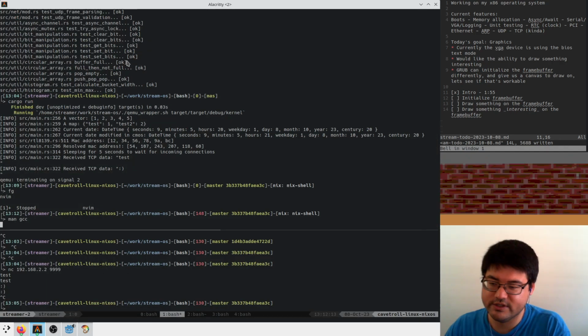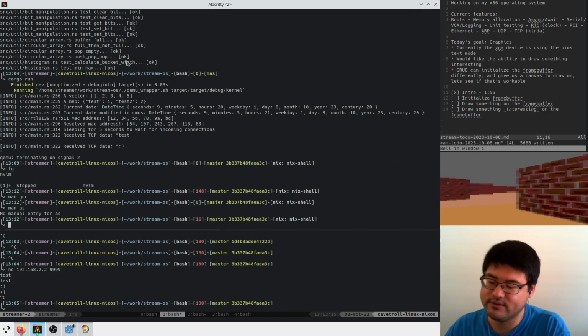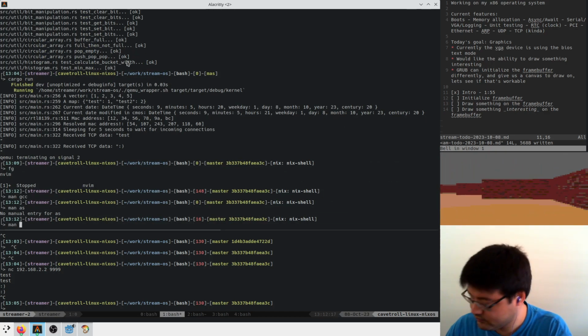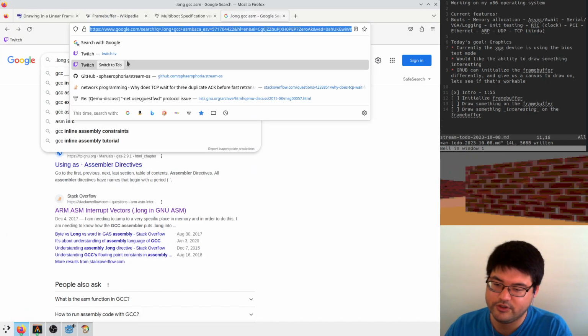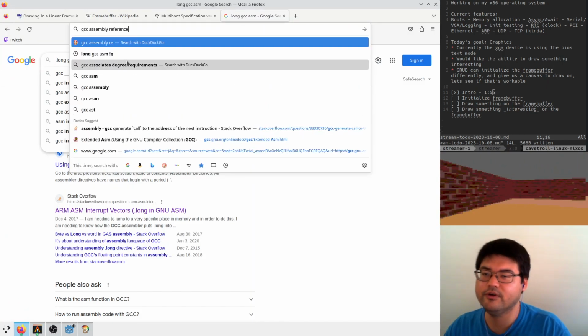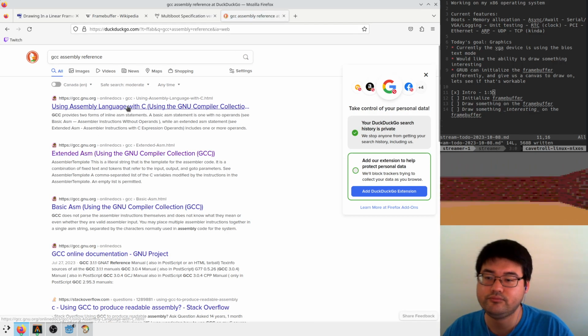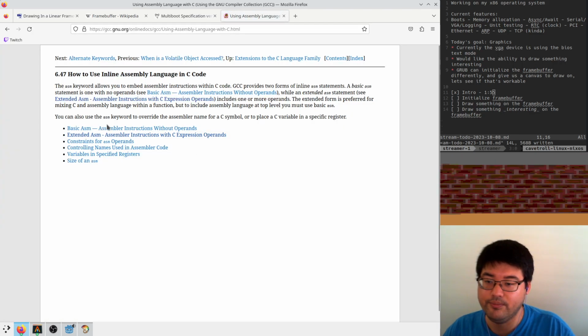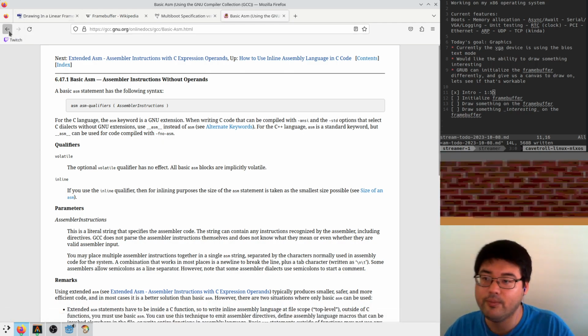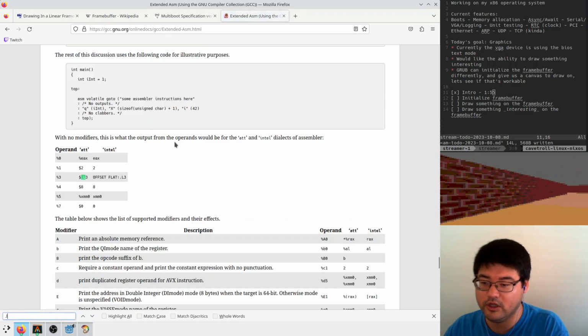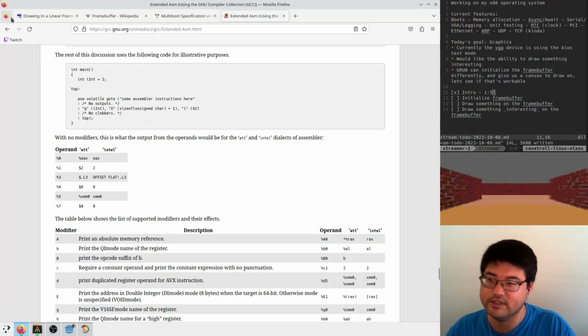Let's see, man GCC, no, man AS. Isn't AS the assembler? GCC assembly reference. Let's see, dot long. It's weird that I don't see this anywhere when I search it.